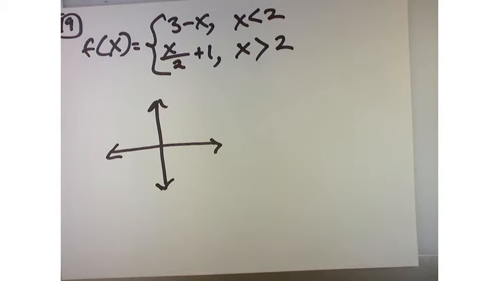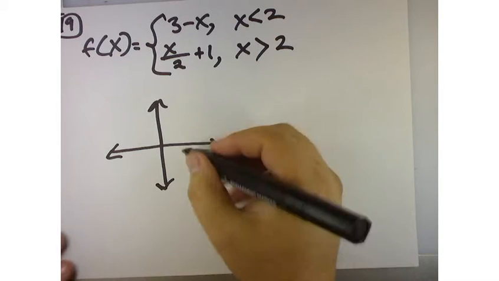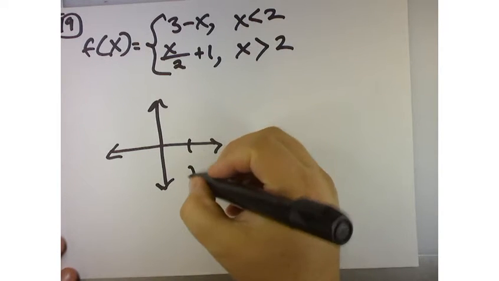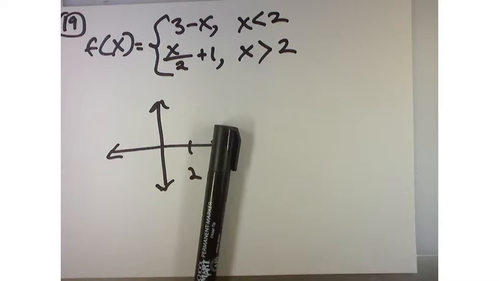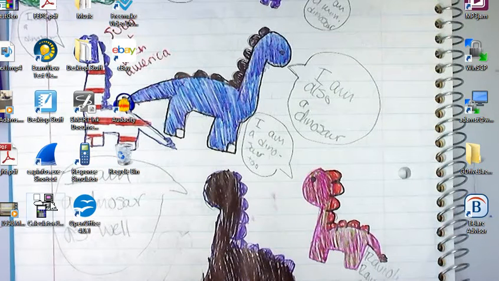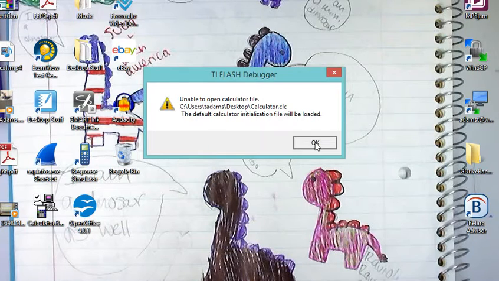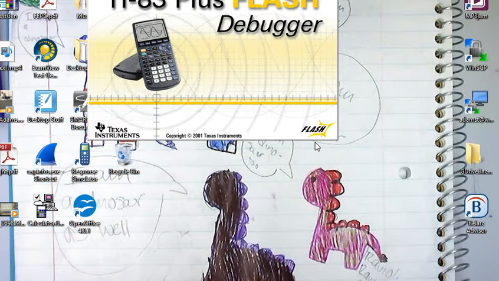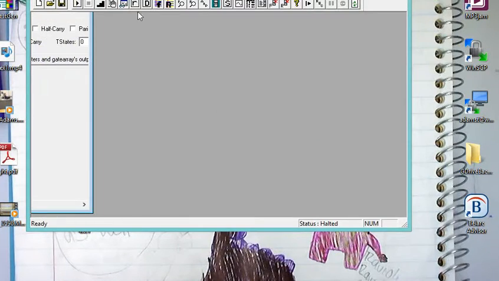So what I want to do is we're interested in the point 2, and I'm going to show you how to do this on a calculator. But it's a piecewise function, and piecewise functions are a little confusing. So let me pull up my calculator to show you what I'm talking about. You can use your calculator, but you also have to use your head a little bit and think it through.